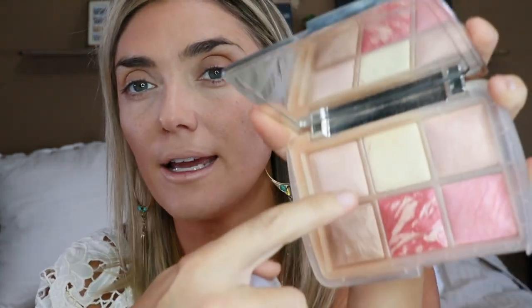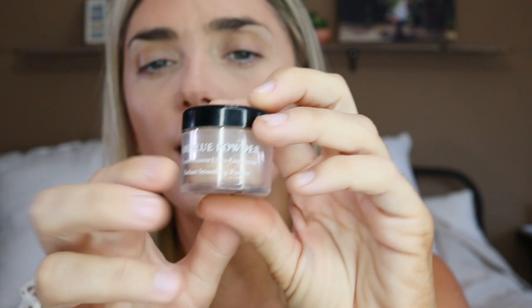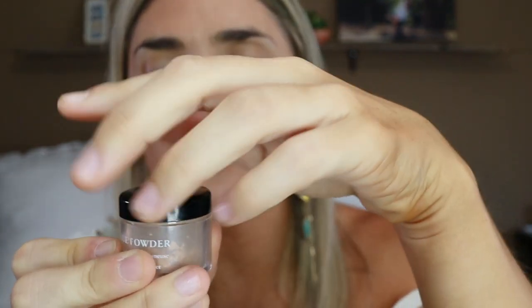Set my under eyes. I'm going to use a little bit of my Hourglass Ambient Lighting Edit Ghost Palette. Can you tell I'm obsessed with Hourglass powder? And I'm just gonna use this really quickly to set this under eye area in this lightest shade right here. It's amazing. Then I'm gonna go in with the Lancome Absolute Powder. I actually keep this in a little tiny jar because I feel like it's easier to work with than the big jar. And I just take this, swirl it around in there, and I'll do this side.